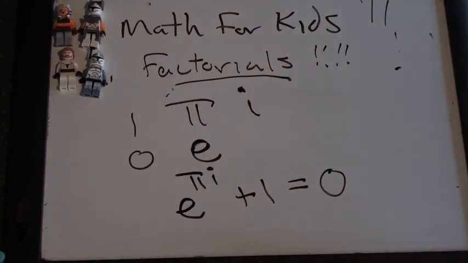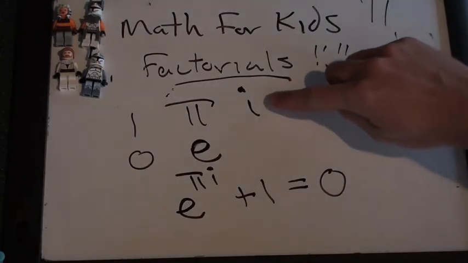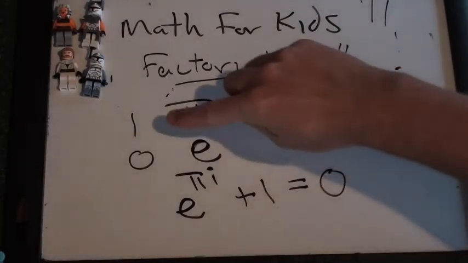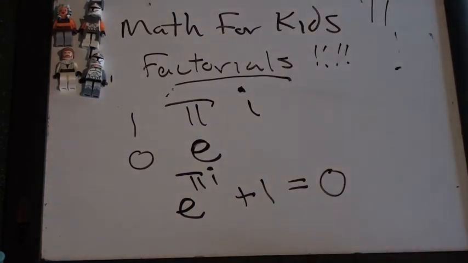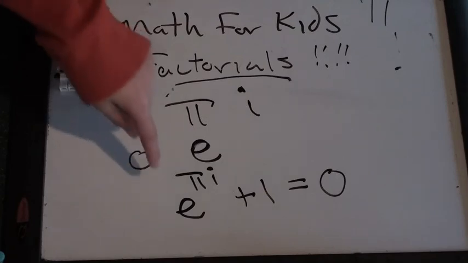Whoa. Can you believe that? What in the world is pi times i? I don't know. It's hard to even understand what e is. It's hard to understand what pi times i, imaginary pi. e to the imaginary pi power plus 1 equals 0. So you have these 5 numbers, i, pi, e, 1, and 0, and they all come together to form this amazing equation. And this is one of the really most beautiful things about math.